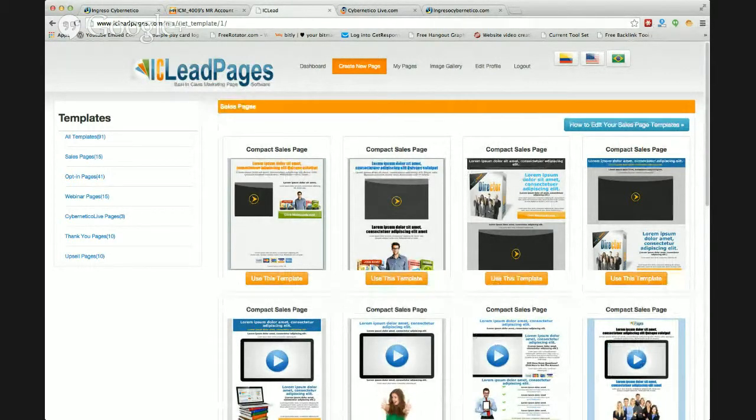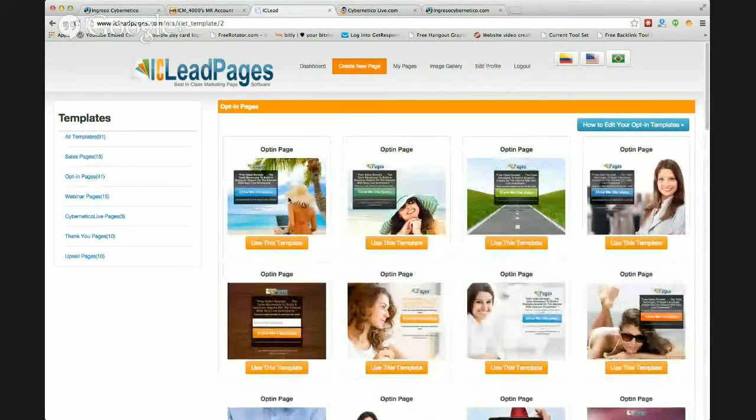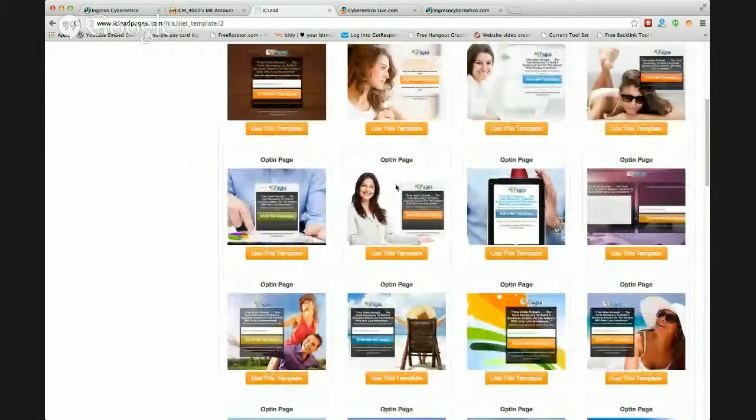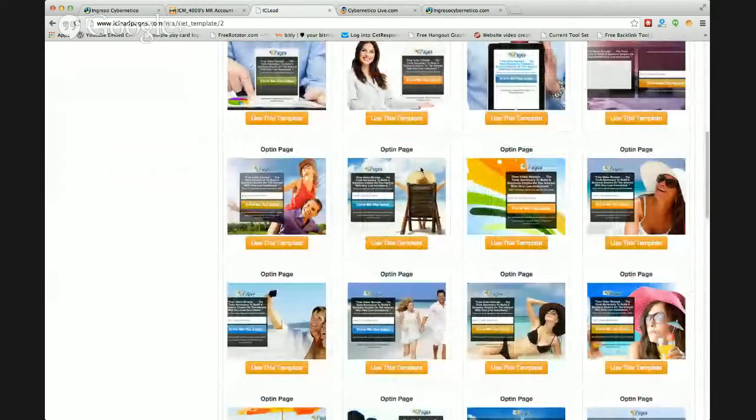All right, so now we're setting up a custom sales funnel. This is geared towards a $300 level. We're using the $100 level as a downsell. So here we go. This is what we're going to do. I'm going to go ahead and make an opt-in page. So let's scroll through here and see which one of these we might want to use. All right, we'll play around with it, see what works best.